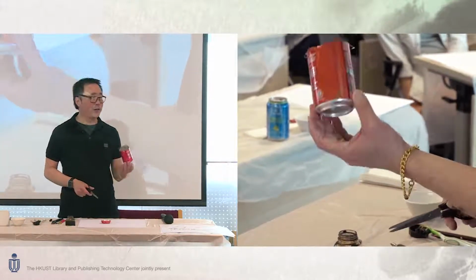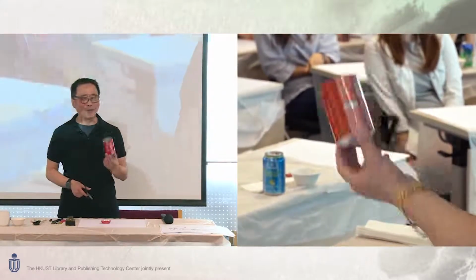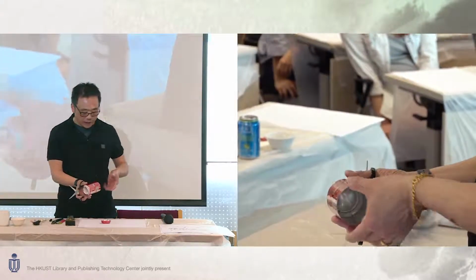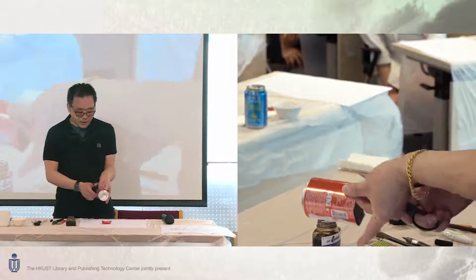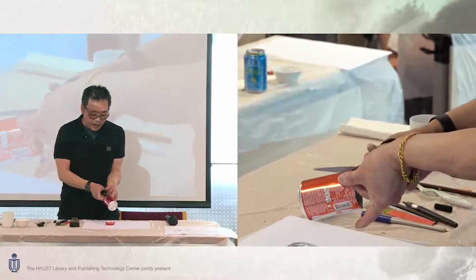I haven't had anyone who cut their fingers off yet, so I've been teaching this a long time, so don't be the first one. Okay, so be very careful. What I do is I tend to hold the can like this, yeah? So I'm not touching the sharp bits. Then the next thing you do is to cut down the can like this.